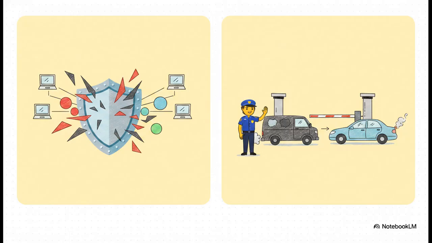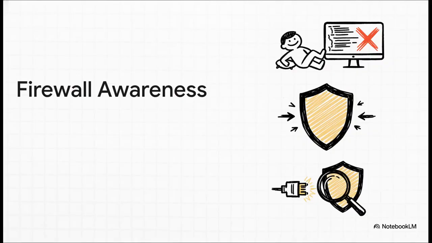And this brilliantly illustrates the easiest way to think about it. Imagine a security guard standing at the main gate of a gated community. That guard's entire job is to stand there and watch who's trying to get in and who's trying to get out. Authorized cars with the right credentials? Yeah, they get to pass right through, no problem. But any suspicious vehicles or traffic that doesn't meet the strict rules of the community, the guard stops them dead in their tracks. Well, your firewall is doing the exact same thing, just with digital packets of data instead of cars. So what does this actually mean for you out in the field?